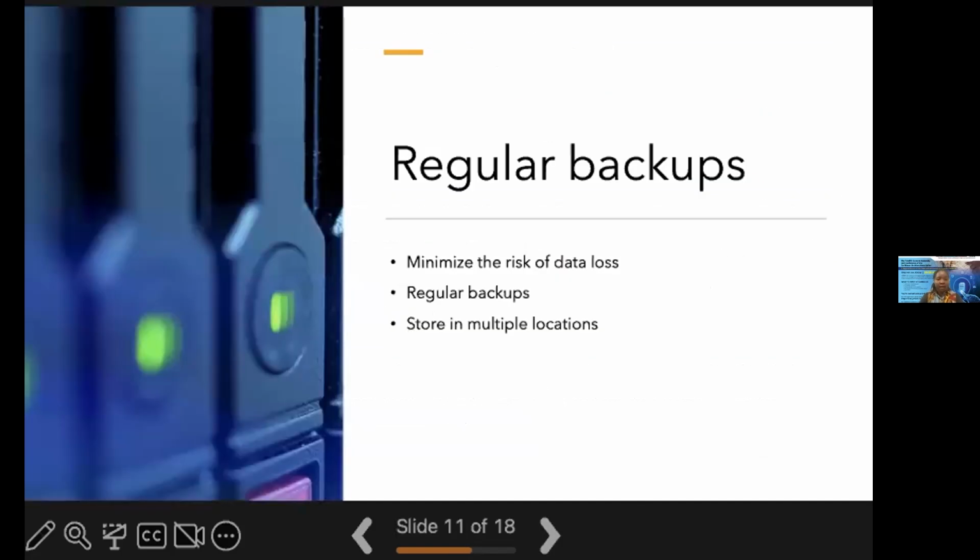Then regular backups are very important and key. I'm sure this is an almost obvious point, but nonetheless, it remains important and needs to be mentioned that an institution seeking to achieve successful digital preservation has to perform regular backups of digital assets to ensure data protection. On top of backups, you also need to store multiple copies in different locations, preferably in a combination of on-site and off-site storage. This will help in minimizing the risk of data loss from localized threats like natural disasters or even hardware failure.